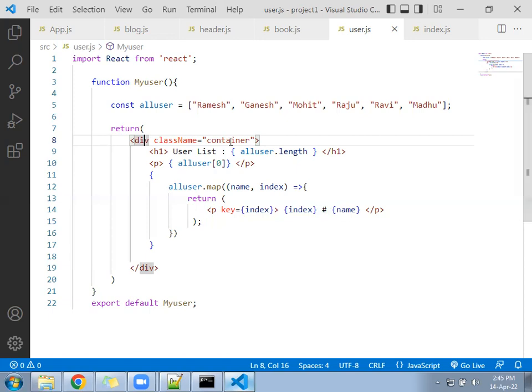So we'll go to the CSS file and we'll write a class called container.